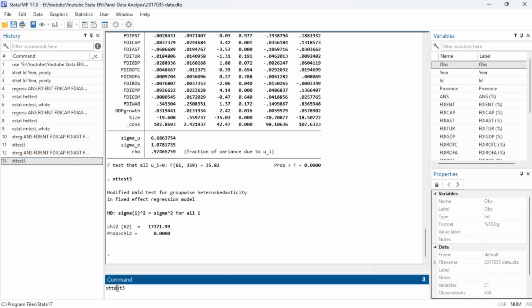The modified Wald test is a user-written command, and is not available in Stata's built-in menus.